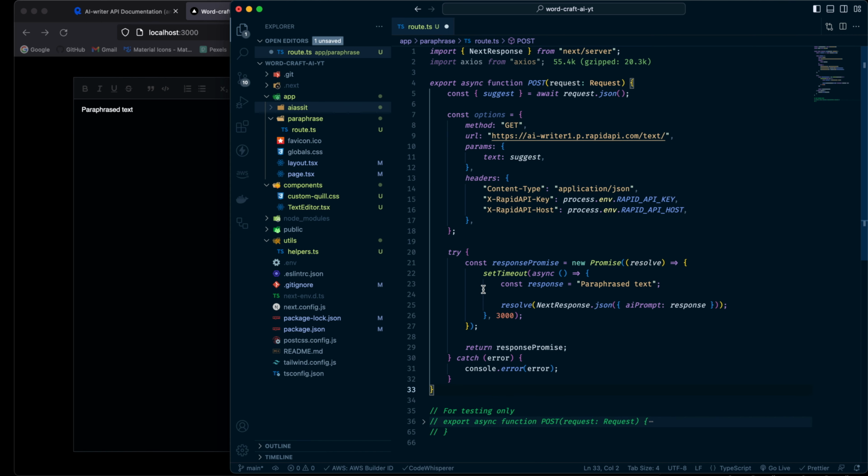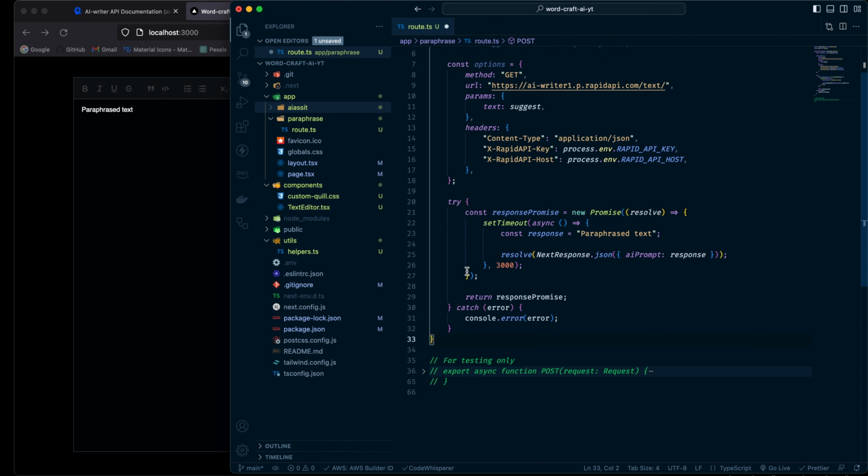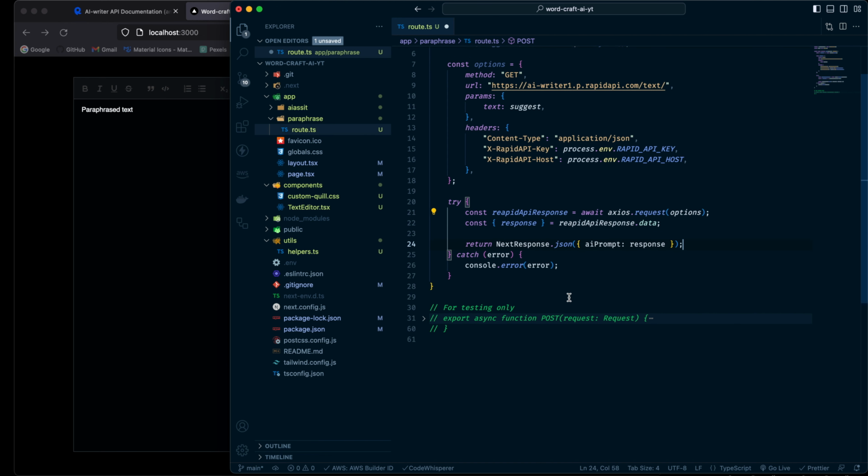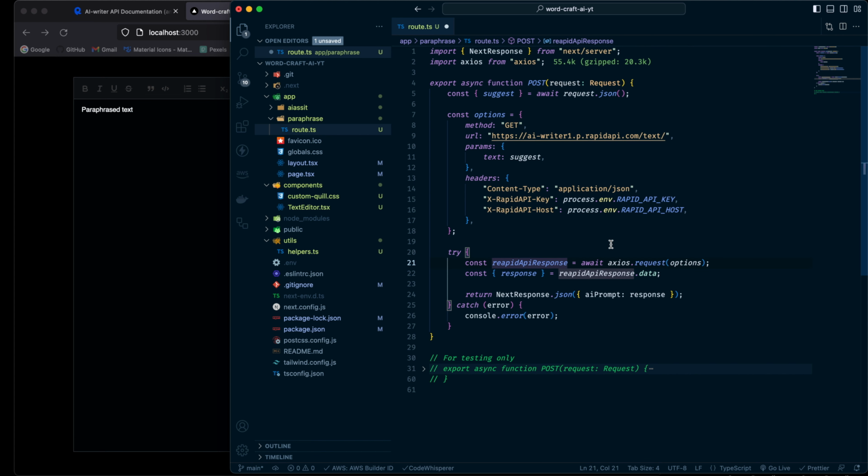Now we just have to change this response to the one which we want. Instead of this, we can remove this and paste in the response which we get from Rapid API. So you make a request with all these options, and we get the response. We destructure the response from Rapid API.data and send it to the front end with AI prompt.